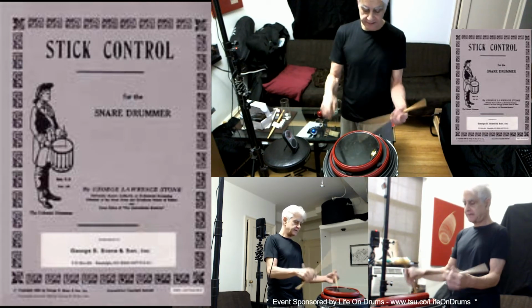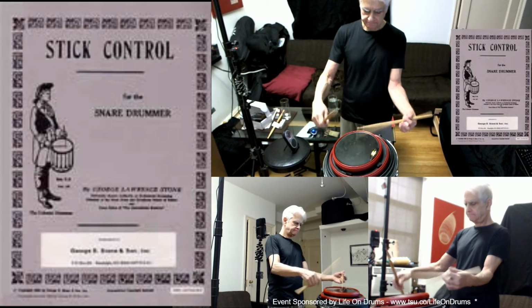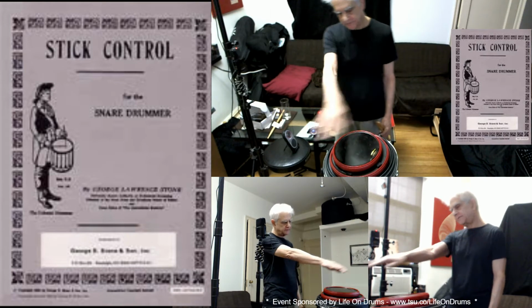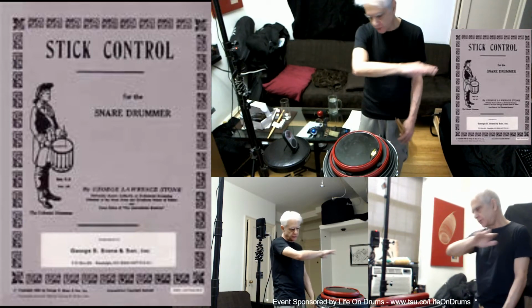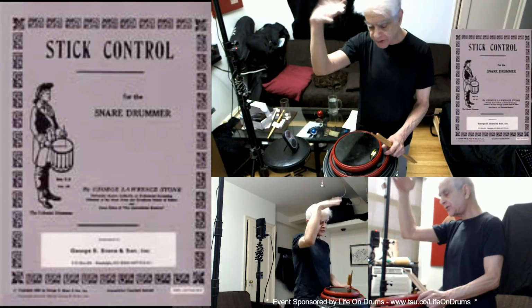I'm playing with an accent. And you can tell that by looking at the level. You can see two levels. You don't see a high level and a low level. You see a normal level and a low level underneath it, and you will see a third level if there's an accent.